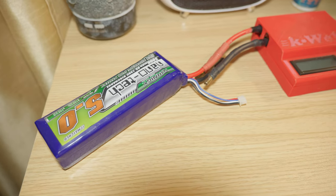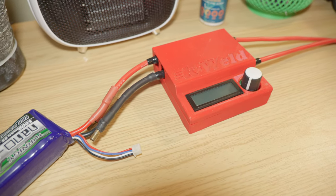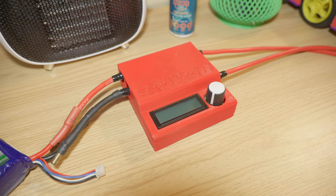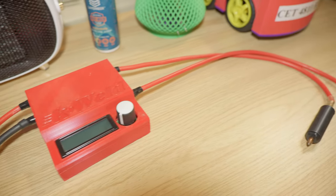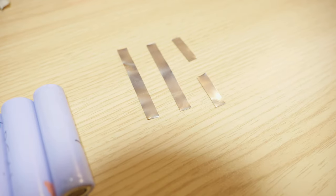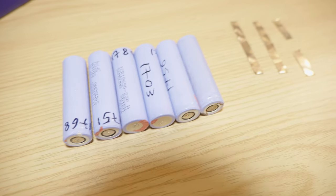To weld the batteries, I will be using this spot welder. This is the K-Weld that I reviewed a few years ago. I will link a video if you want to check it out. And I will be also using these pure nickel strips cut to size. And here are the batteries laid out.